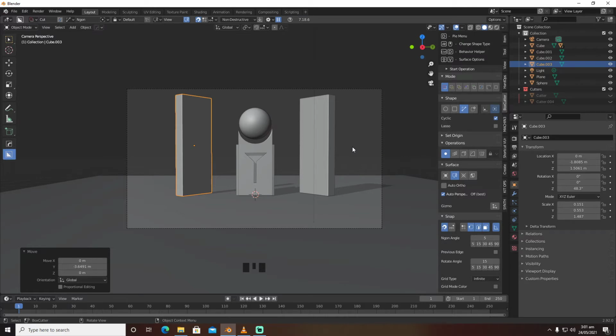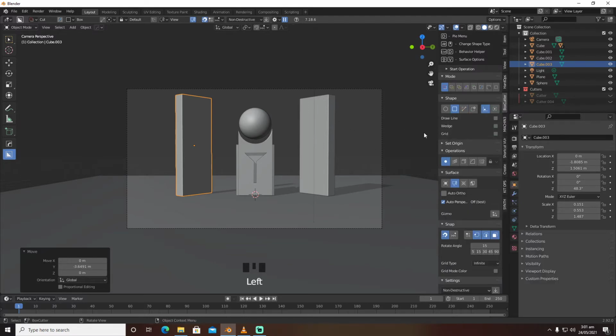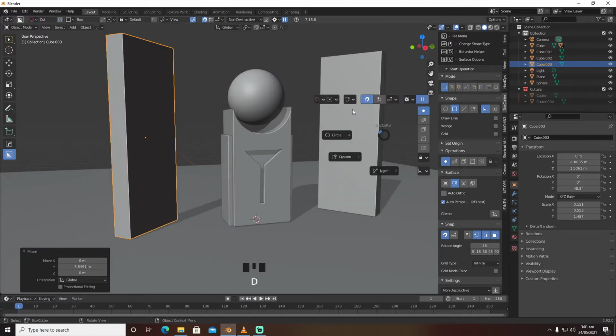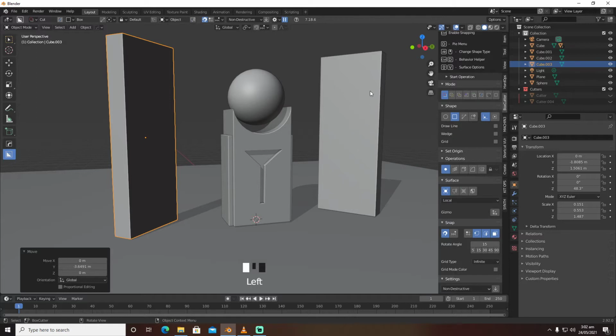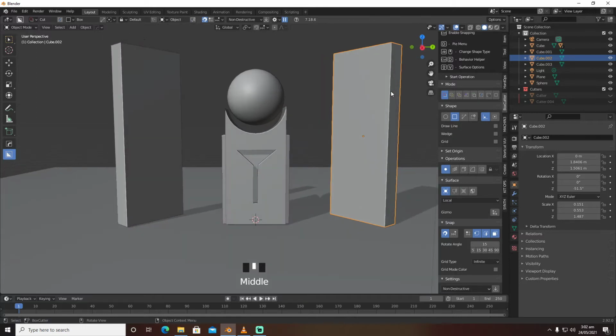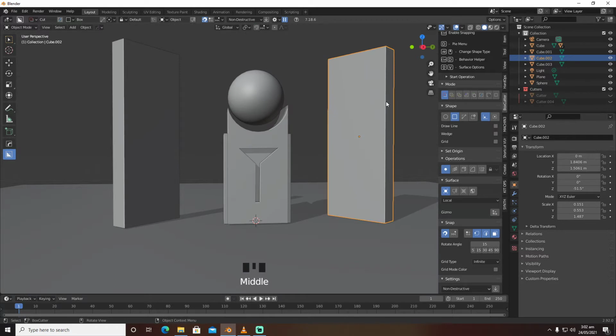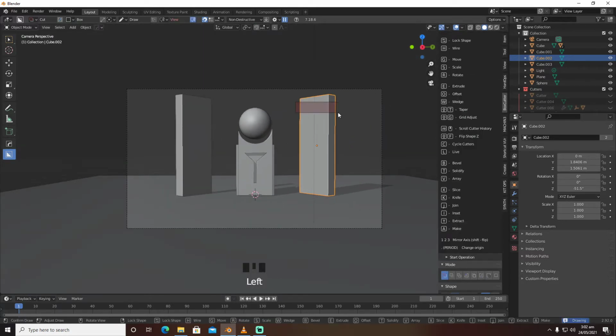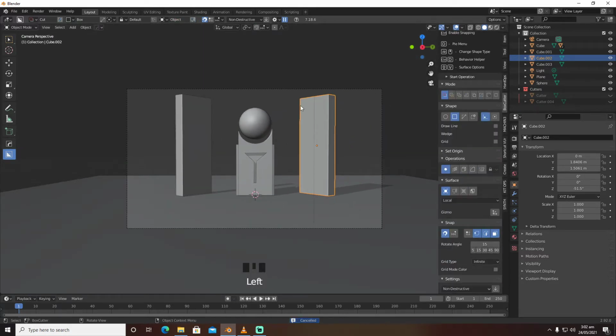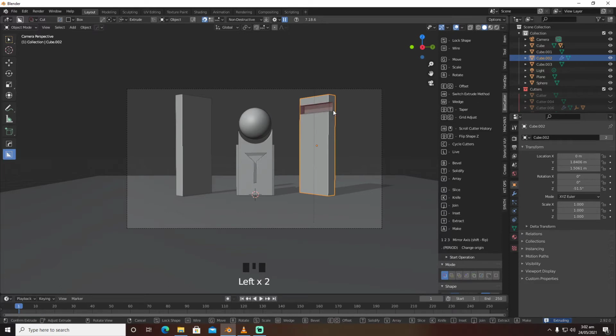Okay, so the next thing we should be doing is we're gonna add some cuts to this. So we're gonna go here into object mode. I'm gonna click this guy and bring this here.